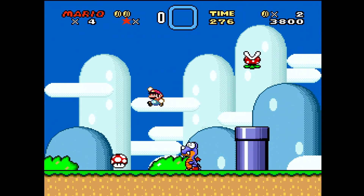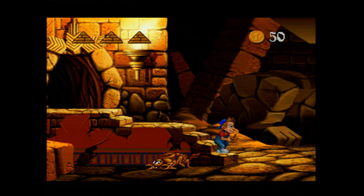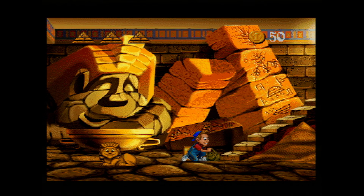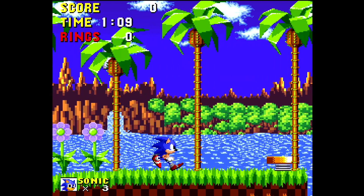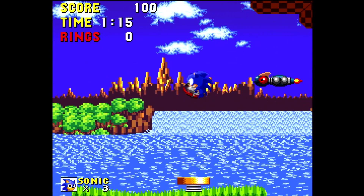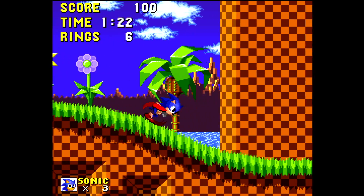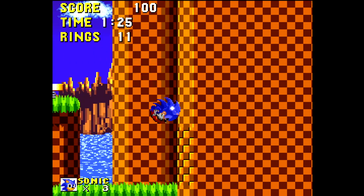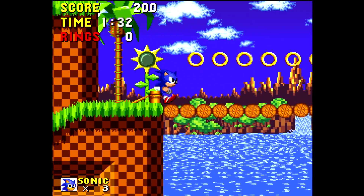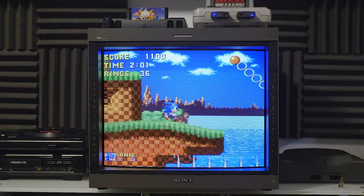What would Super Mario World look like on the Mega Drive? I'm sure Audi's on top of the CD-i port as we speak — though that'll probably run at 10 frames a second. John, I love the enthusiasm here — it's Saturday afternoon, we should be powering down, but you just saw this and had to get a video out. It's just one of those things. Audi popped up and said 'hey, look at this,' I clicked on it and just couldn't believe it. I loaded that ROM up on a real Super NES and it just works.